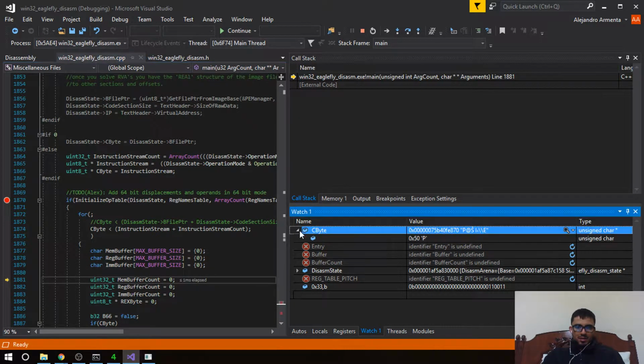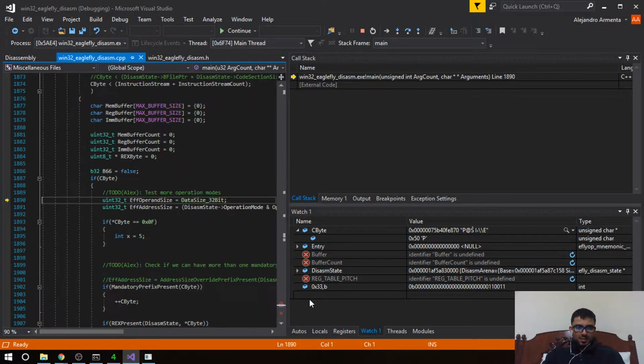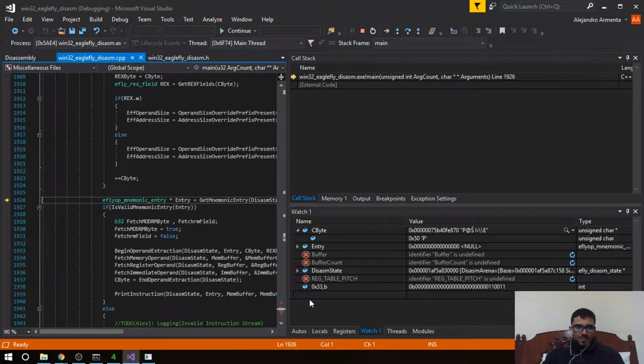So C byte is 50, and we have 3260. We have a REX. We get the mnemonic entry.